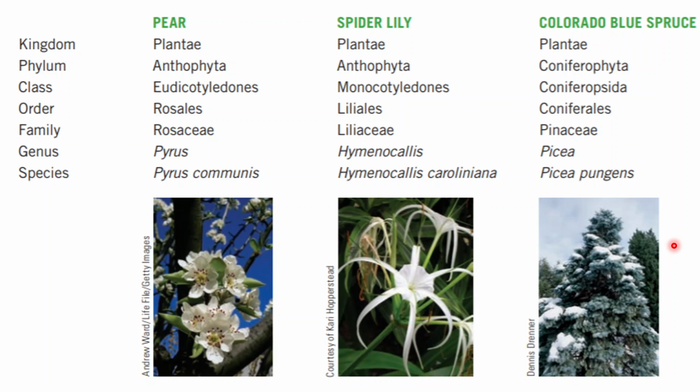So the genus Elettaria, that is the cardamom genus, and the family Zingiberaceae, along with 4 other families, is placed in the order Zingiberales. Order Zingiberales and 18 other orders belong to the class Monocotyledons, that are monocots, one of 2 main classes of flowering plants. Like you had classes in school, the same is here. The plants also have classes.